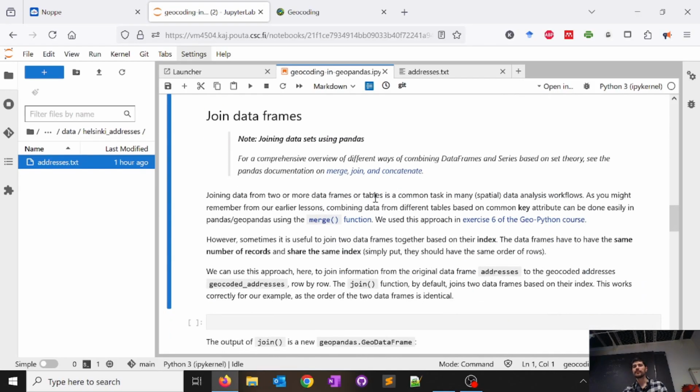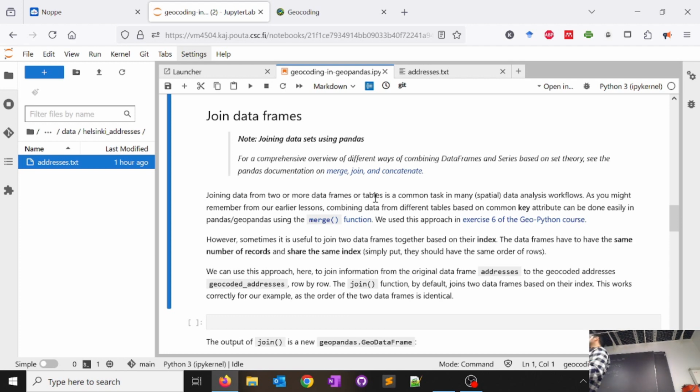So we already saw, well, most of you have taken the first course, and we saw a couple of ways of expanding our data, so combining different data sets. For example, in one of the lessons, we worked with concatenating, so appending more rows to our data. That was something we already saw. In exercise 6 of the first course, we worked with, I guess, merge? So we did a join based on a common field in 2 of our data sets.